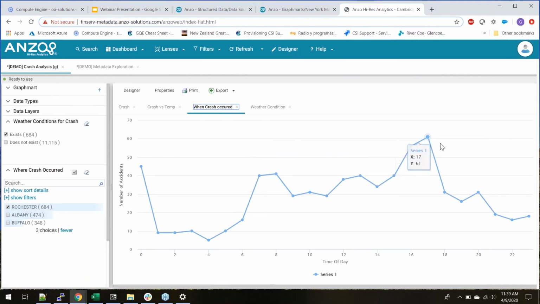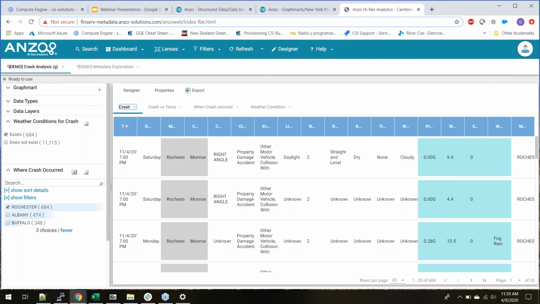So again, that 5 o'clock rush is when more accidents are happening. We're allowing our business users to explore the data that has been prepared for them very quickly. And that's because Anzo hasn't just collected the underlying metadata, but we've also connected the data back to that.